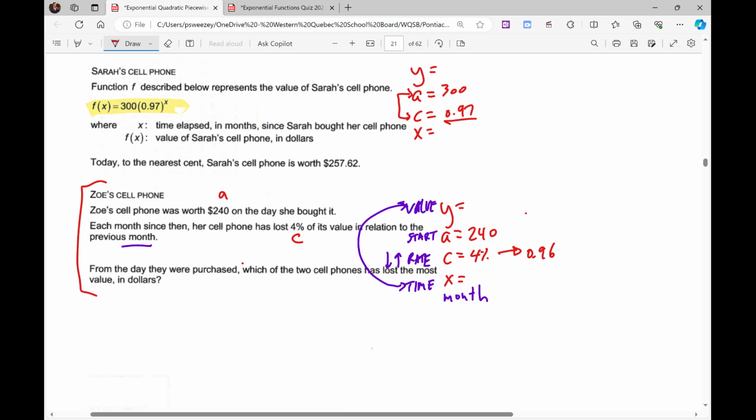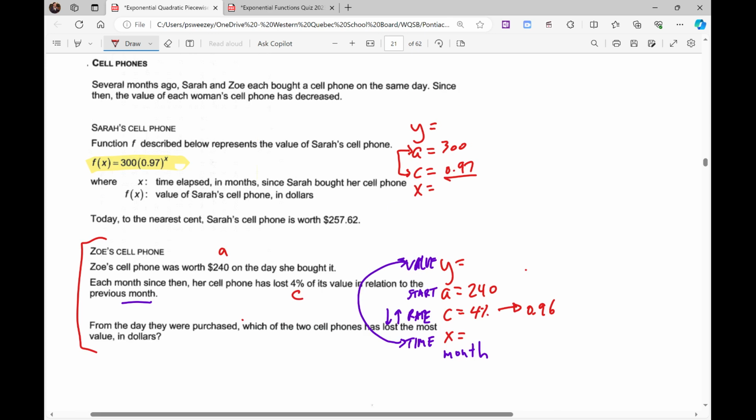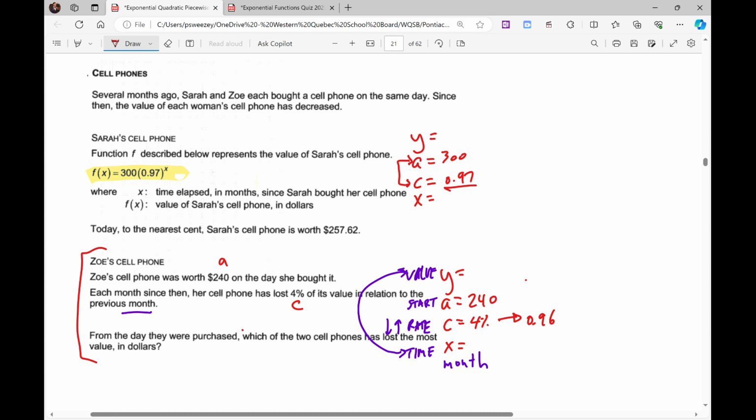I'm really curious to see if anyone's still confused with this because this is the only other roadblock. 4% depreciating means 96% is being retained, but I can't use percent in calculations, Bradley. I have to actually turn it into a decimal. Now, here's the only problem. I like this question as an example. I don't actually like this question because I find it very confusing that this is one of those exponential functions where you have to figure out when today is.